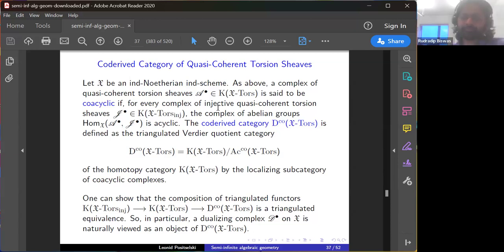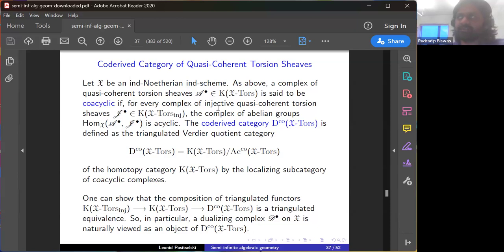Okay. Because even if you consider a Noetherian scheme, even an affine Noetherian scheme, the compact objects of the coderived category, which is the homotopy category of complexes of injectives, form the bounded derived category of coherent sheaves. So the compact objects of the coderived category are the bounded derived category of coherent sheaves. And I don't think the bounded derived category of coherent sheaves on a scheme has a single classical generator. No, there are examples where that doesn't happen, I think.